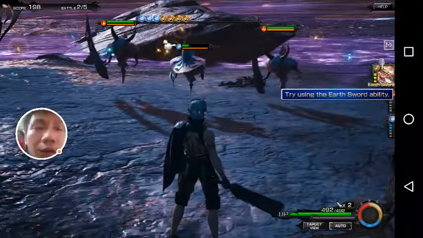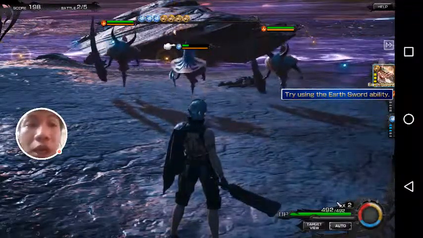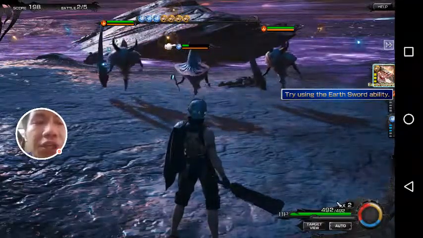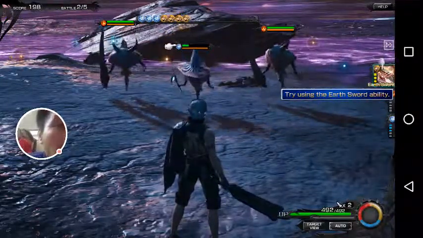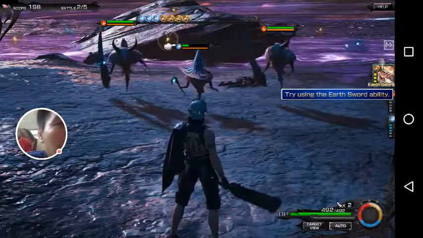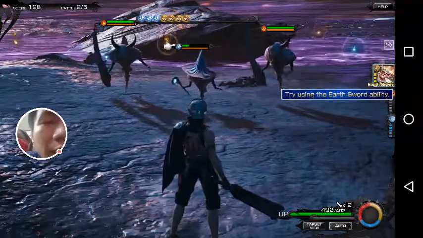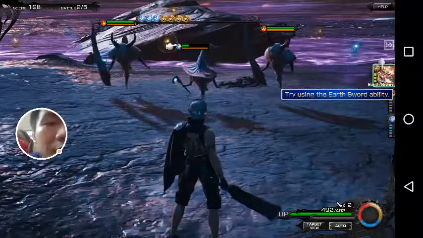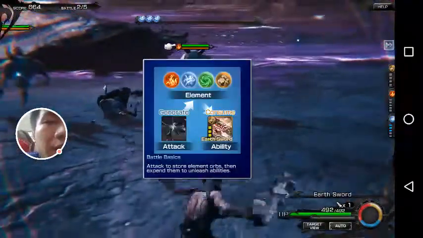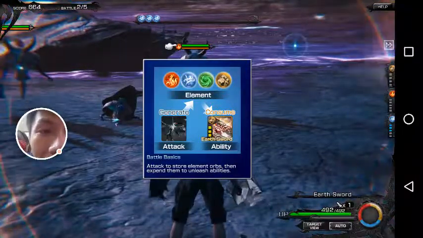So each ability will have a number of orbs required to execute it. Here you see four yellow. Okay, 1, 2, 3, 4, the square ones. So it costs 4 orbs to use the ability. Okay, so I use it, then on the bar it's gone.